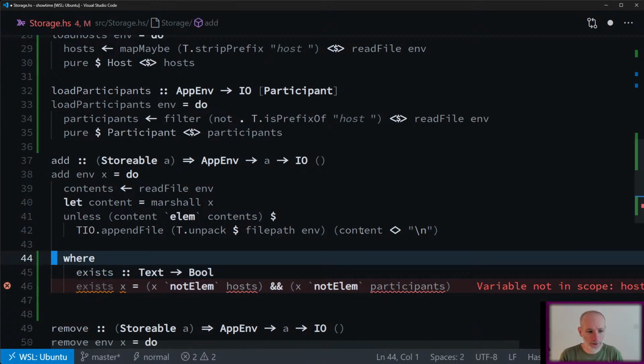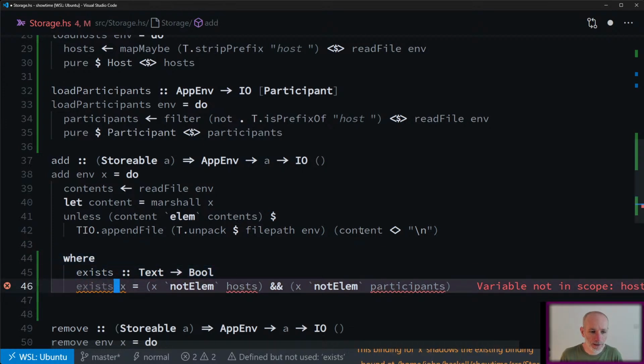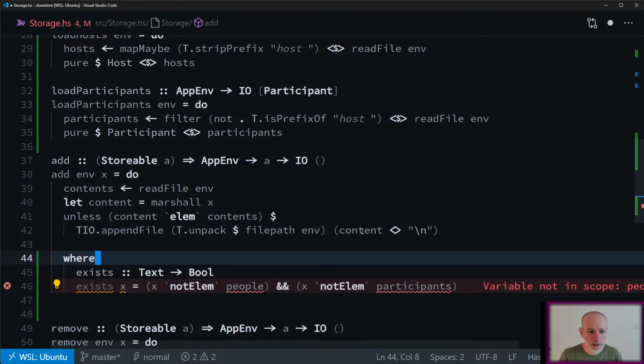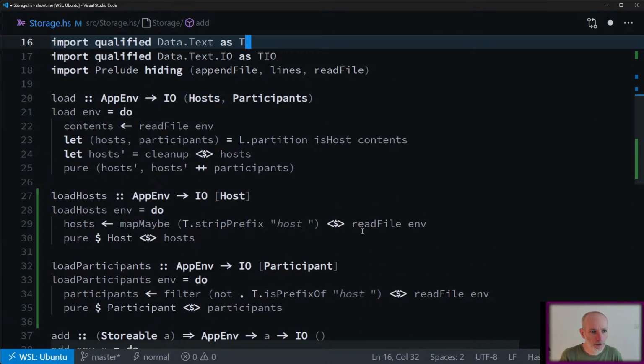I was going to write a function which gets back all of the people in the file, and then check that this person is not in that list. So I was initially thinking, let's check all the hosts and then all participants, but then I thought, let's just write a function which gets all the people back, and then we can just check it once. This could be x element of people. And then I thought, we already have that, and it's called load.